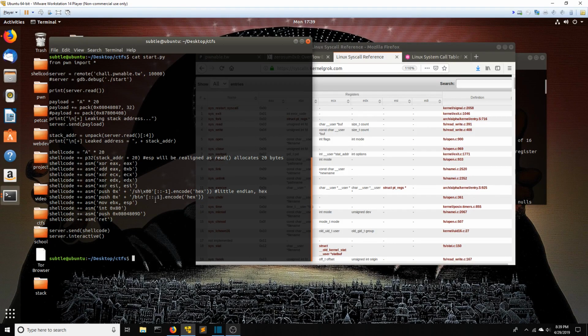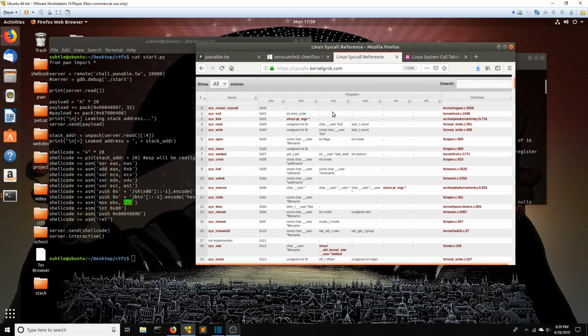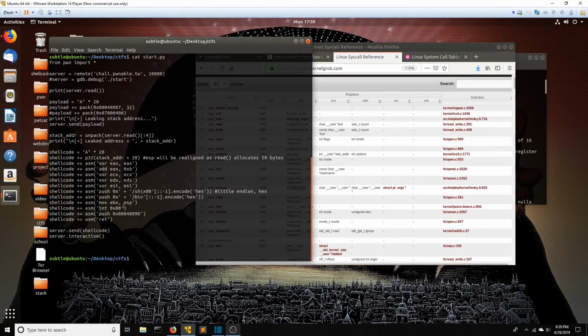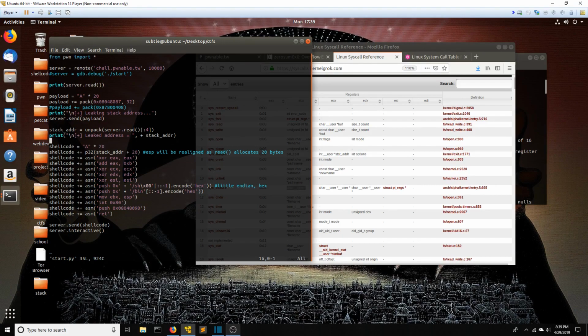reverse it, put it in hex, blah blah blah, and then ESP will be pointing towards the start of the shellcode, so you move that into EBX, which is the pointer to the file name, and then we make our system call, and then we exit. We send the shellcode, and then we use Pwntools' interactive function to hopefully get a shell. So if we run this, I'll just show you what it looks like if you do it with the GDB instance, because it's kind of cool and handy.